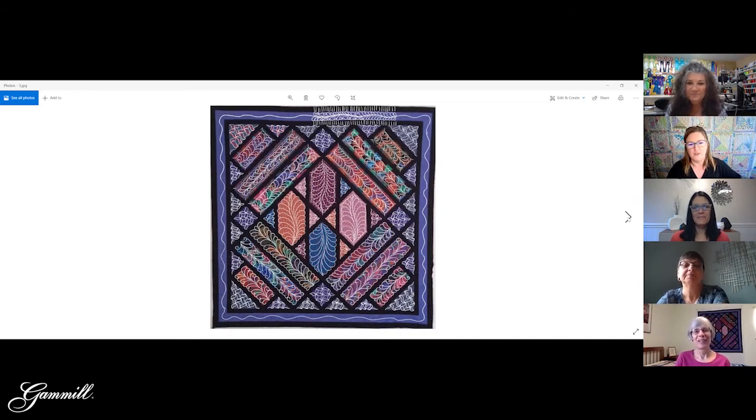Just from your notes about your quilting experience, you said that you like to do some feathers, but still real simple free motion, as well as you mentioned continuous curve. So I thought that this quilt might be a really good way to up your feather game, because the fabrics are busy enough that if you're not super happy with exactly how every feather looks, it just camouflages and blends right in. So it's a really forgiving fabric to be able to use to try some different things.